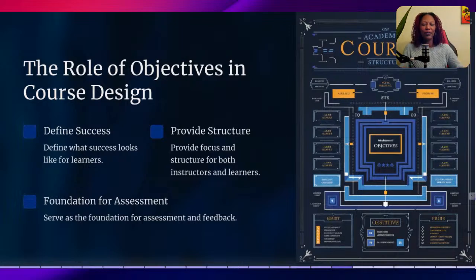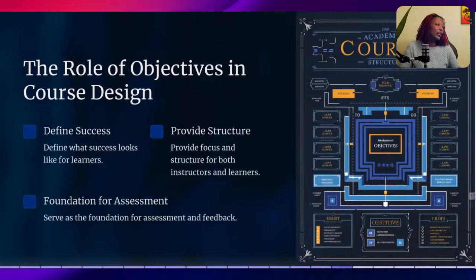But if you have a really solid foundation around this is what we're attempting to accomplish, that gives you a really, I don't want to say narrow, because depending on all of the information that you're sharing, it could get very wide. So keep that in mind. And then the last thing is it gives you a foundation for assessment. So, objectives give you a way to measure progress. They help you to design things like your quizzes, the activities that you give people, and it shows whether the learners are meeting the goals that you set.